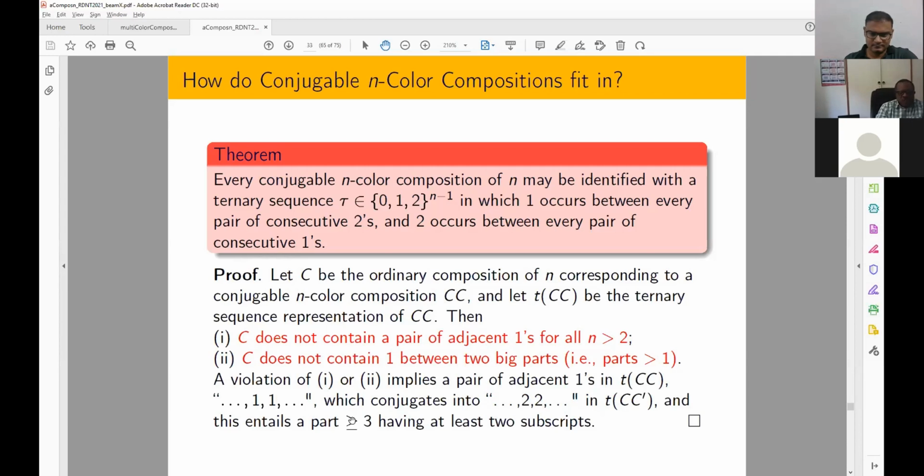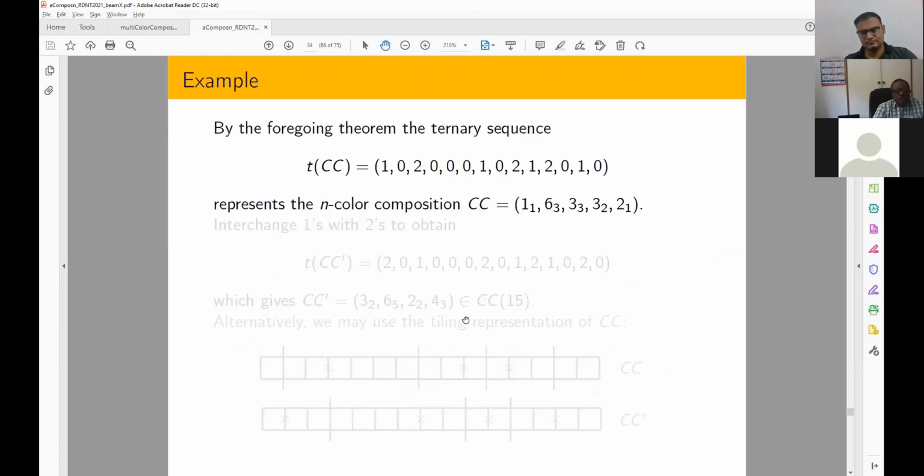And this entails a part greater than or equal to 3 having at least 2 subscripts. This takes a bit of reflection, and this is quite a condensed form of the proof, but it is so combinatorial, and in practical demonstration, it will become clearer.